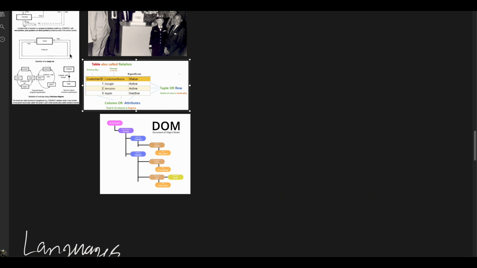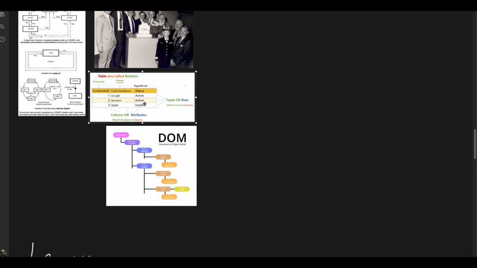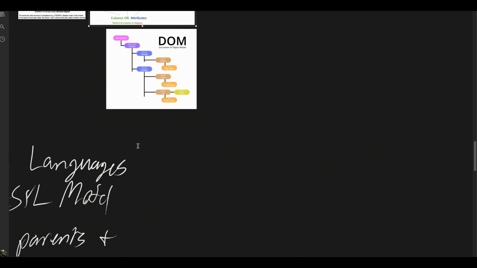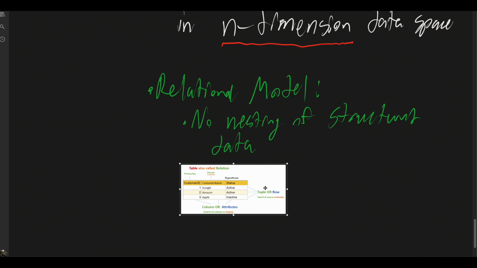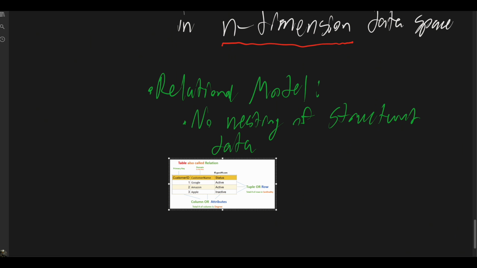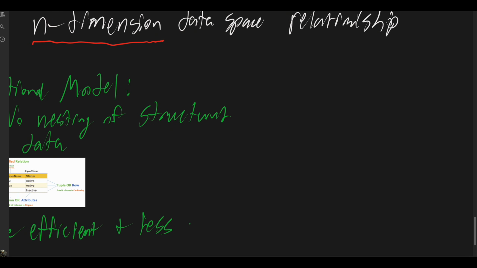So in itself, it's kind of like taking the network model and putting it inside of a table, so you can have tuples or rows and columns to indicate that one specific ID, therefore making it more efficient and less computationally expensive.